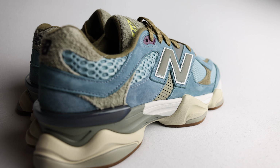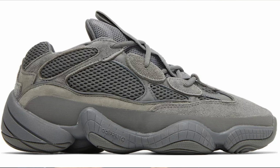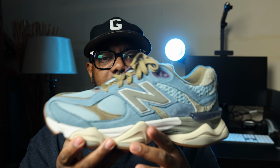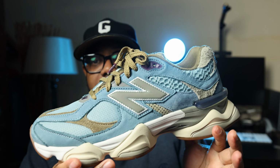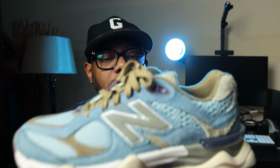I love this silhouette. A lot of people are saying this reminds them of the Adidas Yeezy 500, which I can see the similarities, like with the pod structure, but this is a really good looking shoe. I like it a lot, and again, this is probably my favorite color of them all. I gotta throw a hot take out there. Blue is not even my favorite color at all. I don't like blue much, and so for me to really like this shoe, this is something special, and the camera is probably not doing this blue any justice. If you have seen pictures or any on feet action with these, it is a beautiful, beautiful blue.